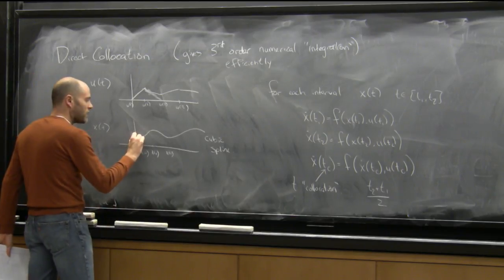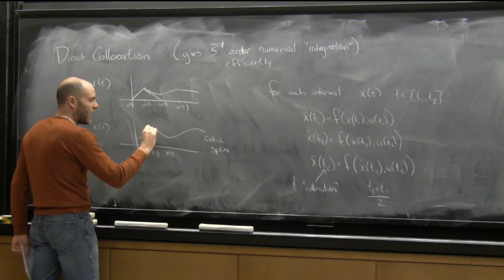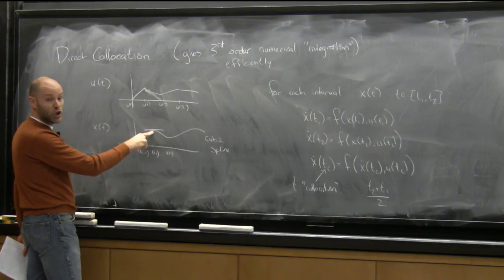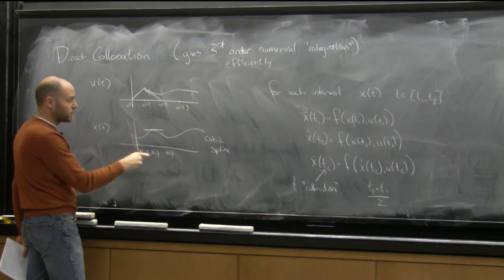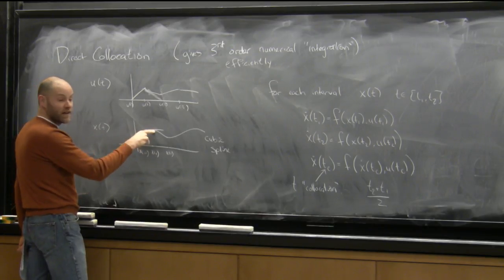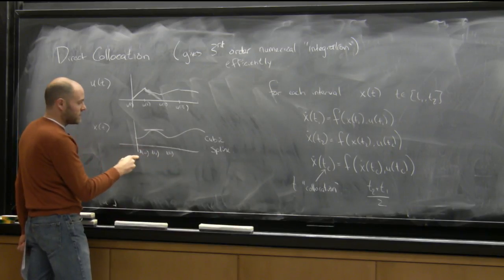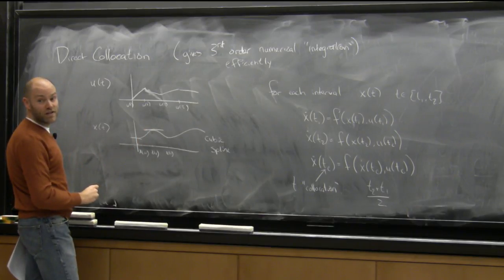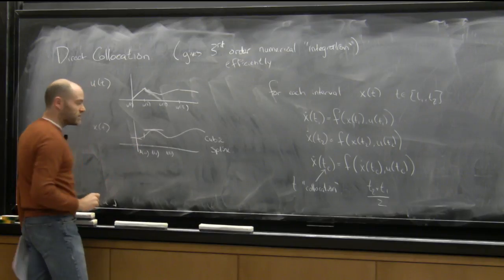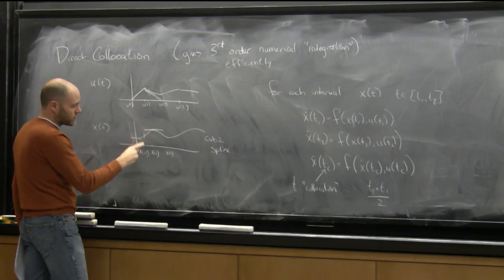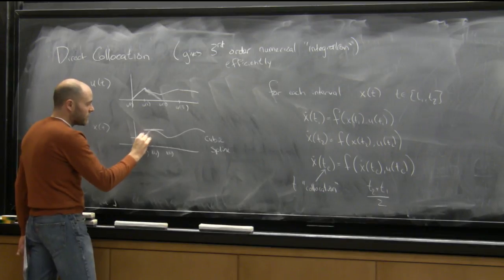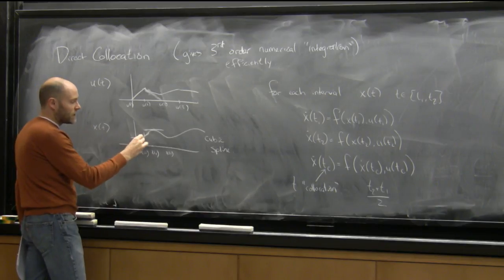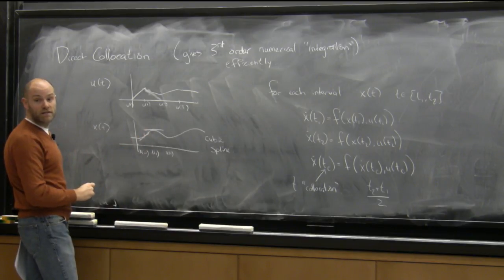So what you say is that when I look at my spline that comes out here, I'd like that if I evaluate the derivatives there, the gradient of this spline, which, since it's a cubic spline, is a simple function of the knot points. The gradient at this point is a simple function of the knot points. And you'd like to say that your dynamics are consistent there. And if u is a linear interpolation and this is cubic, then you can also very efficiently take the gradient at the midpoint as a simple function of the decision variables. And you say that that should have the same slope as my dynamics predict.